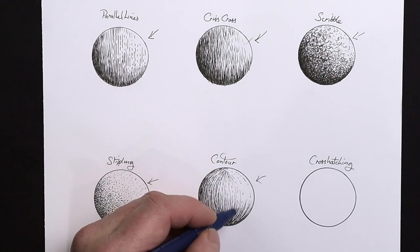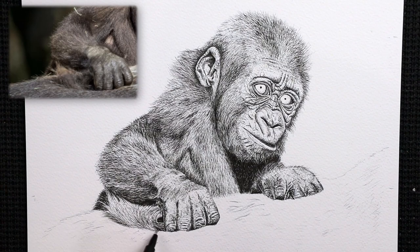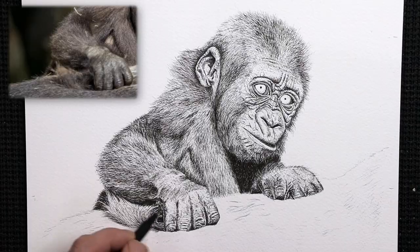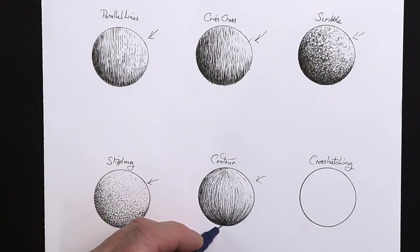And that's just another way of creating more of a three-dimensional ball shape just by using contours — a little bit different, isn't it? I'm going to keep going over the same lines again just to darken that area, and the same away from this side — flicking them out, thinking about this curve all the time, overlapping those lines. What I tend to do is think about a circle: as I rotate my pen, I catch it on one side of the circle to come around. Now the next one is going to be cross-hatching — I can't stop, I'm so tempted to carry on with this.